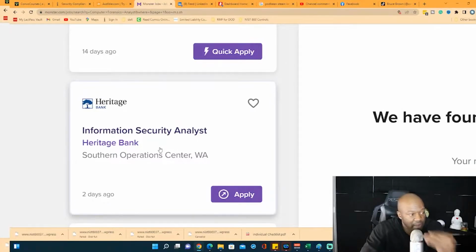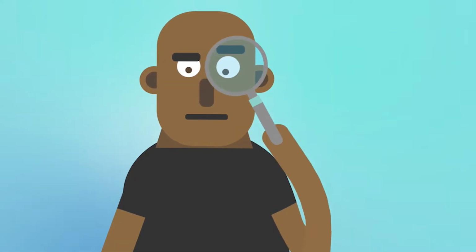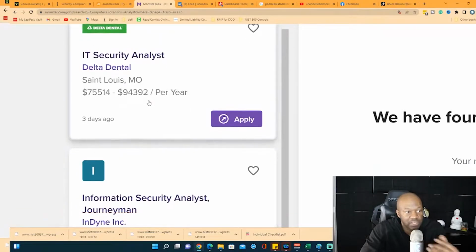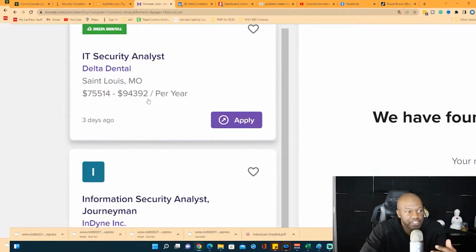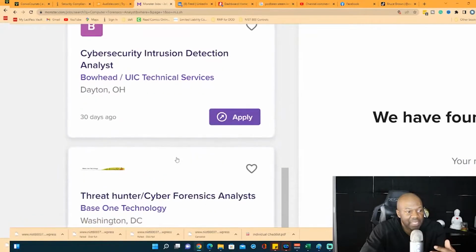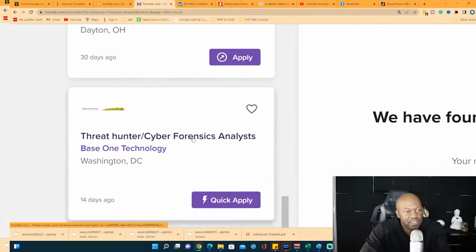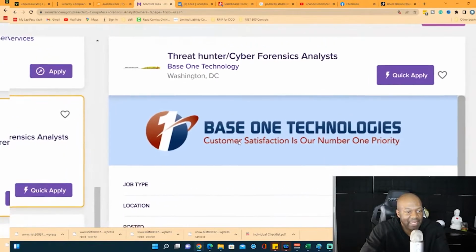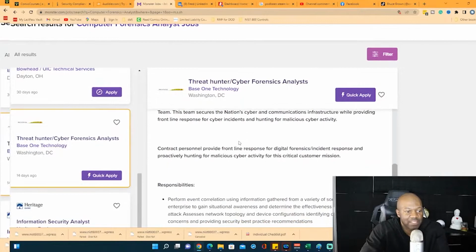And that's why it's very important for you to do the research on your own to figure out what is in this career path. Okay, what are the keywords? You can see a pattern already. Information security analyst, information security analyst, cyber intrusion detection analyst. These are all analysts, right? Let's look at this one, cyber forensics analyst. So all of these jobs have analyst work in them. Okay, that's why all these are coming up.